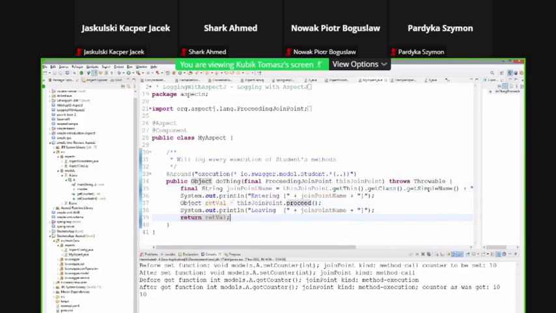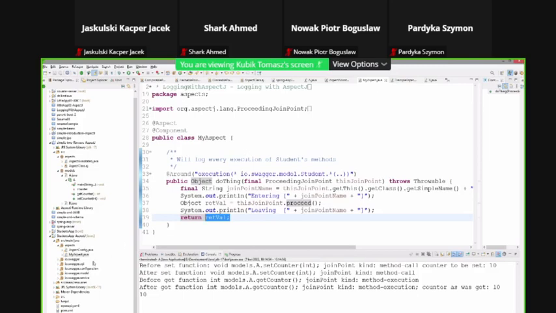And after that, the aspect just returns the value, because this around advice will be called instead of the original method, and in fact the return value should be returned to the place where the system was running. Or you can skip this and return null if you want to reject the execution of that method altogether. So, as you may see, it's quite easy to change the behavior of the system without modifying the original code.